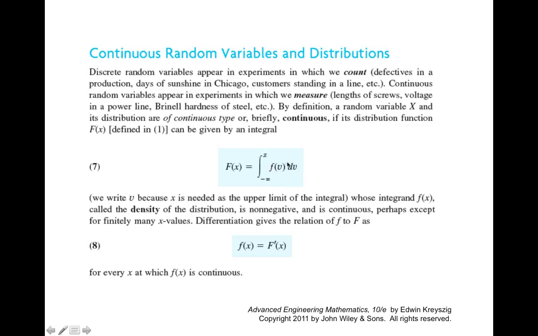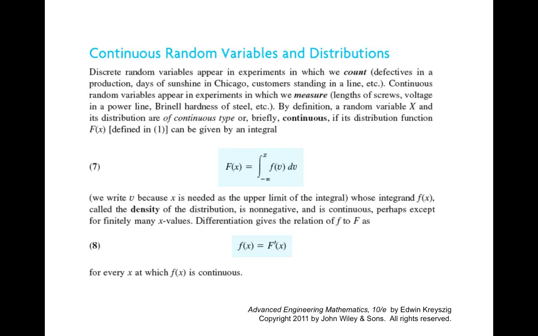This is called f of v because of a variable substitution, and because this is a mathematics book. In engineering, I would write this as little f of x dx, because it is the same variable. It's just this one is under the integrand, and some mathematicians do not like using the same variable. They insert a dummy variable, but just be aware that v basically is x.